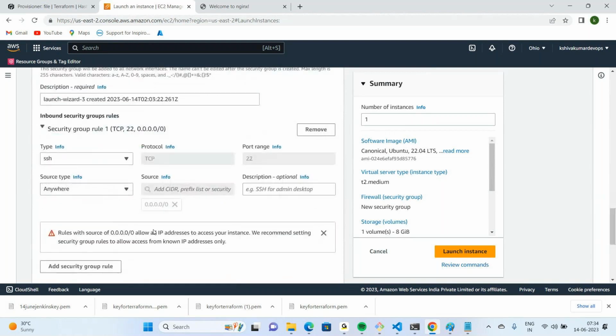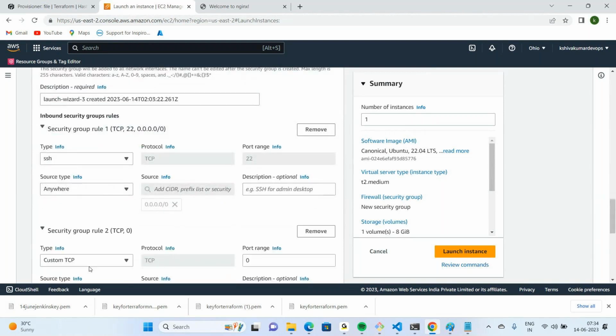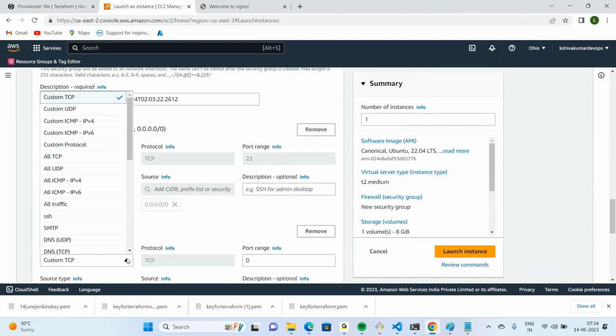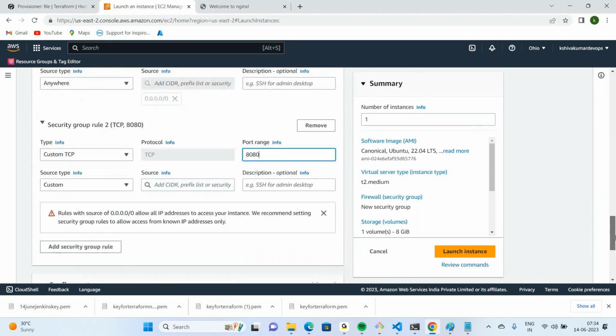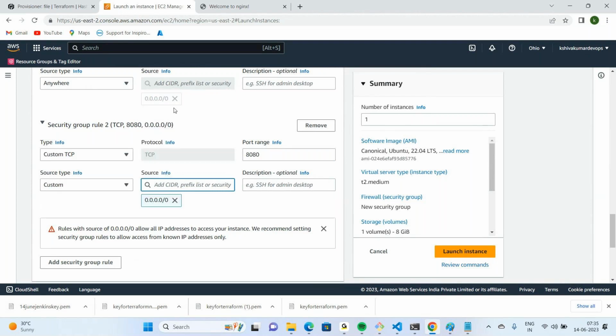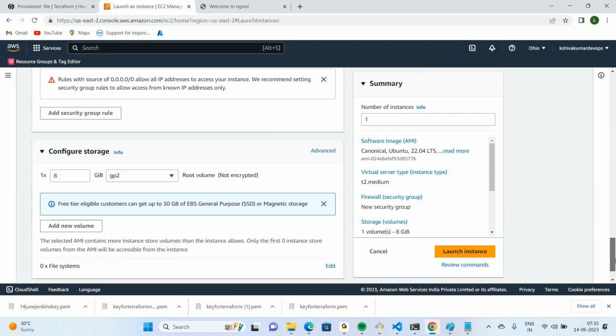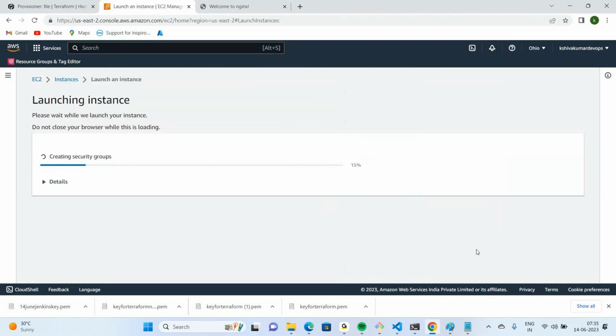Add security group rule. This is custom TCP, 8080. If you want to provide accessibility to a particular IP address, you can specify that. Otherwise, if this can be accessed by every user, give 0.0.0.0/0 and click on launch instance.